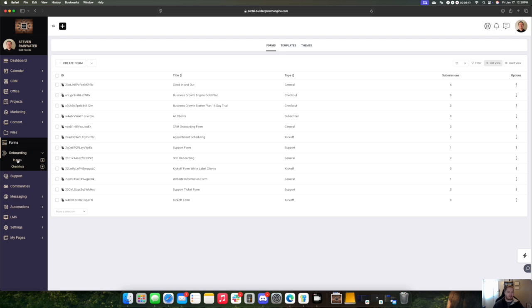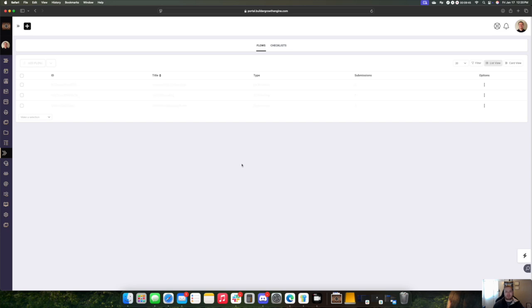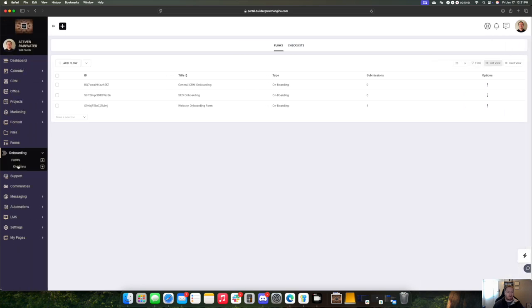The one big thing that we've really emphasized is our onboarding flows and checklists. What that does is give you the flexibility to create an onboarding system before they even see their portal. That gives you the chance to collect information that you would need in order to progress them further down your pipeline as well. So play around with those so you can understand what they do more. We also do trainings on those as well.